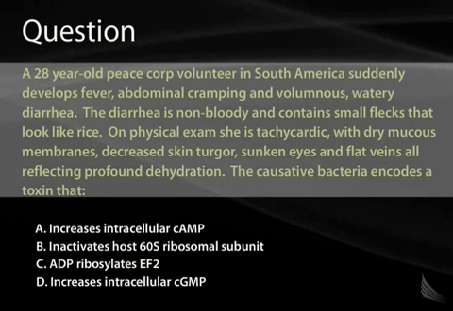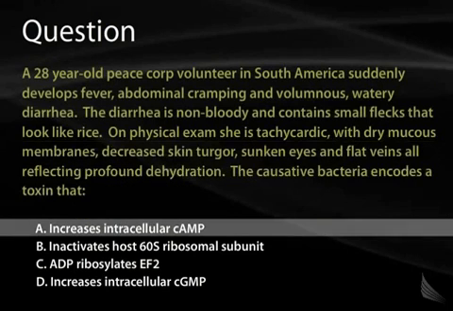This question gives you a scenario of a watery, voluminous rice water diarrhea. There are a couple of bacteria that can cause this syndrome. The fortunate thing is that in that table we looked at, the bottom half of these toxins cause diarrhea by increasing intracellular cyclic AMP. That's how you dysregulate the fluid and electrolyte balance. You cause the small bowel not to be able to absorb the water, and so it passes right through you, and that's how you get dehydrated and you can die.